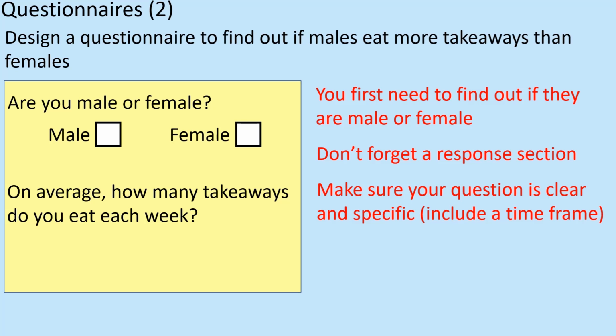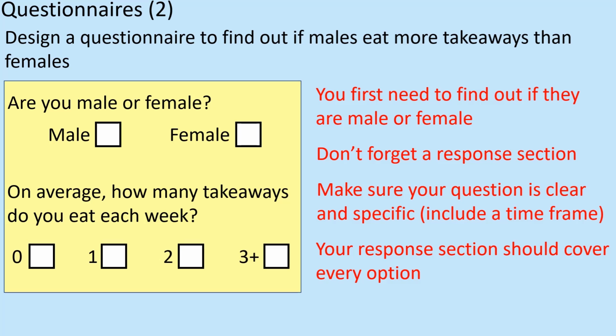And then of course you need a number. How many would you expect that to be? Is it going to be 0 to 10, 10 to 20? Well, it's not going to be that big, is it, because we're talking about each week. So you've got to keep your numbers relatively small. You can say none, 1, 2, or 3 plus. The idea of saying 3 plus is that it leaves it open-ended. So if you have 4, 5, 6, 7 or more, then of course you're going to tick that box.